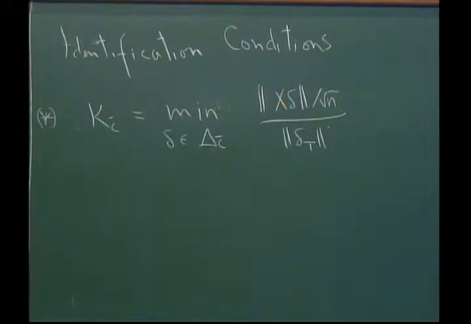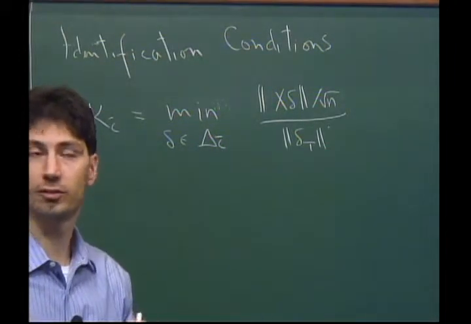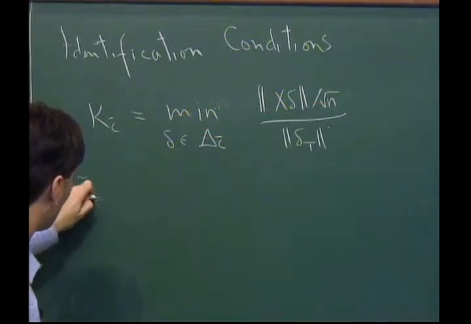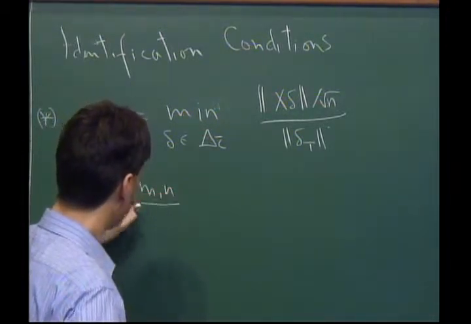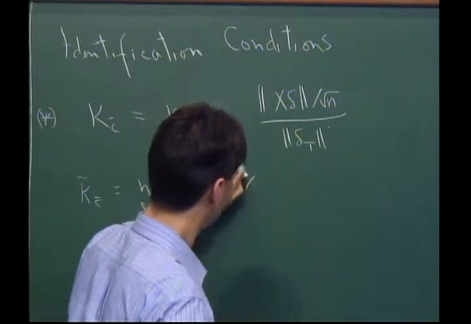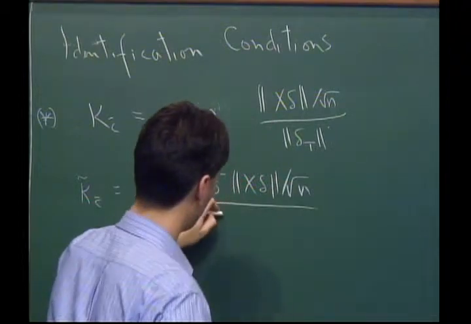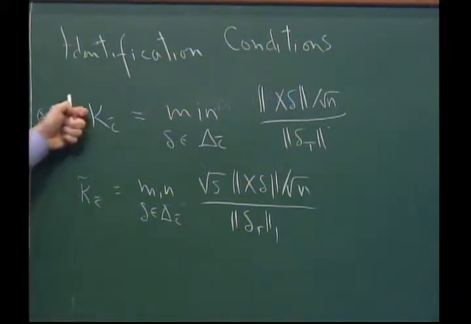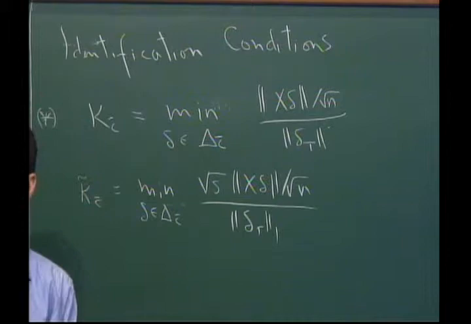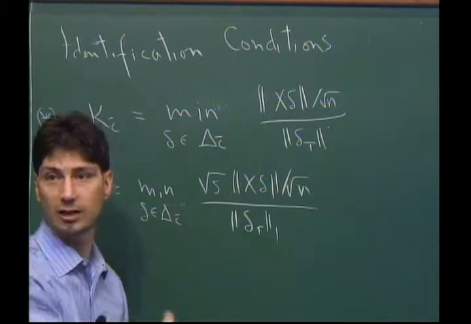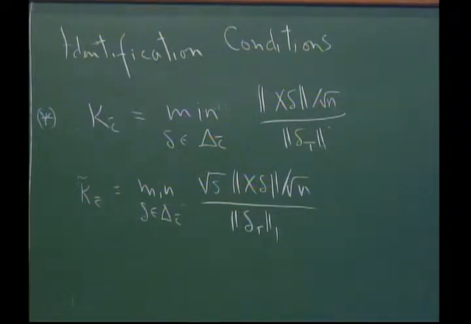And if you go to the literature, you're going to see easily 10 different measures that will have similar flavor. So one measure that we call kappa tilde would be, we just take the minimum over the same set. But now you hit this by square root s, and you divide it by delta t1. So you can show that this is at least the previous one, and all the calculations go through, because what you really need, because you're using L1 regularization, is something that translates L1 mistakes to prediction norm mistakes. That's one fundamental tool that you need. And this is another way to capture it.